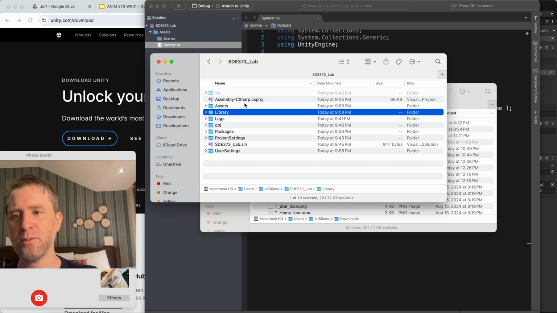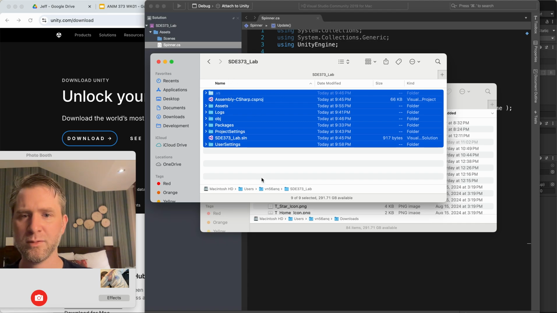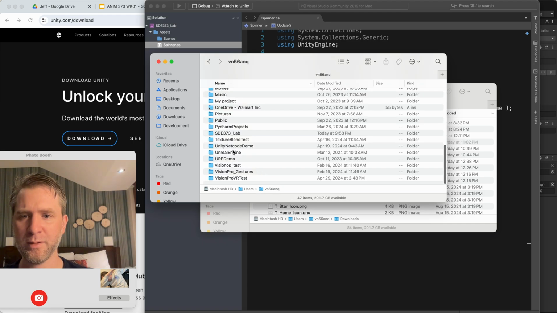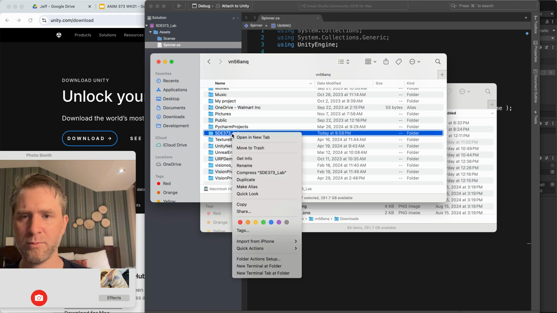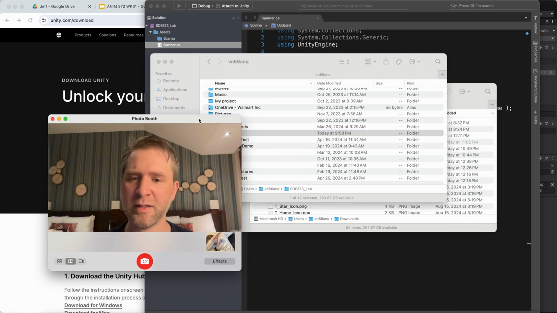First step is to delete library, because that only matters on your machine. Then right click, or you can go up a folder here, right click and compress, and then you send me that compressed, or send to zip folder in Windows. That way it'll be quick, easy, and I can see what you're doing.